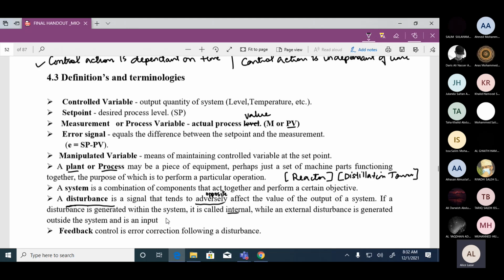And internal disturbance means it is some problem or some disturbance in the final control element, or in the process, in the sensor, or there can be some problem with the controller. Such disturbances will be internal to the system. External means what is not in the system, so the system cannot take care of it directly. It has to go through the process of feeding back the signal, comparing it, and then going ahead.